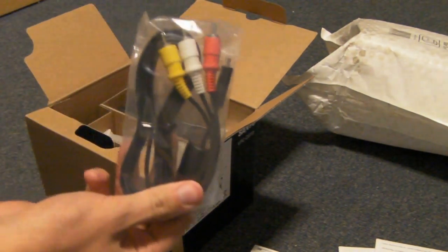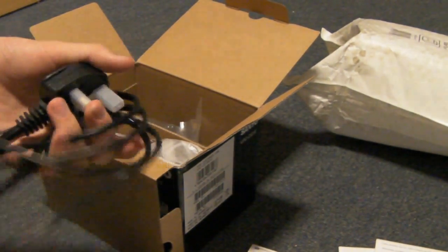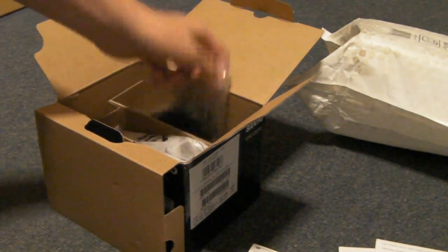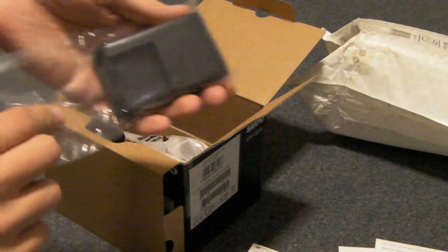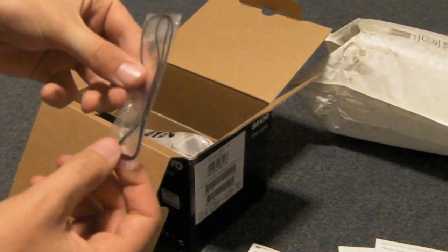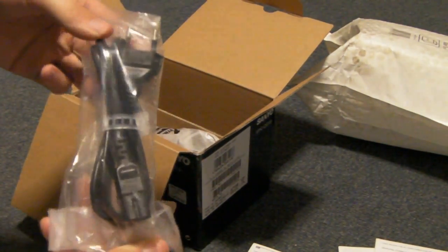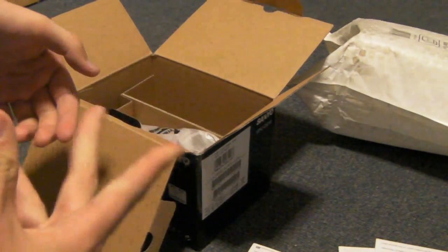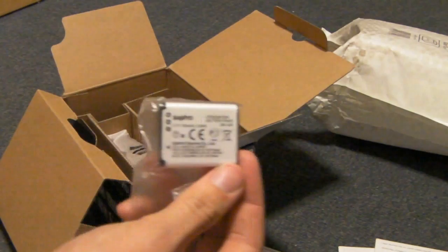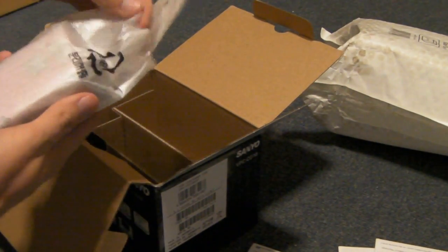You have the AV cable, which you can use to connect to a TV. Useful. Power lead for the charger, standard 2-pin lead. Charger for the battery. You can slot the battery in and away you go. Simple. Camera lens cap thing. European power adapter. I'm not in Europe. I don't need that. Well, I'm in Europe, but not the same. Battery, 3.7 volt lithium ion. And the camera itself.